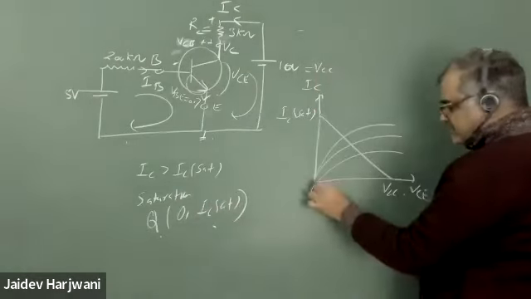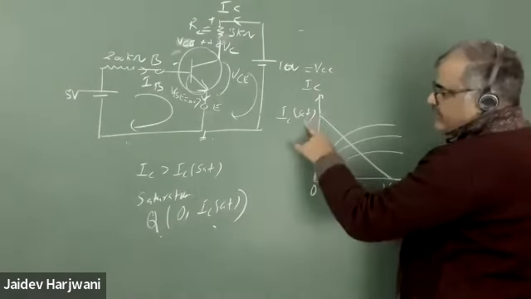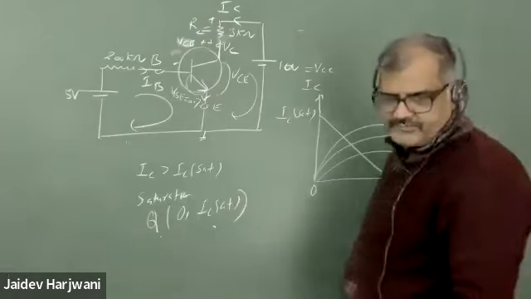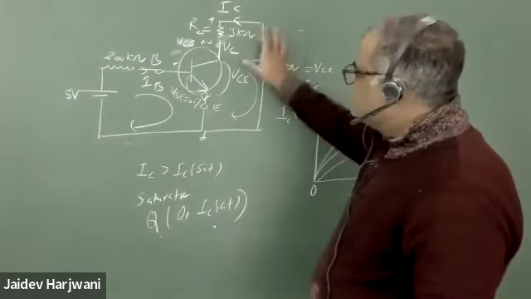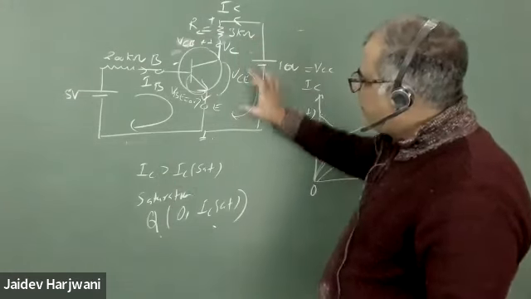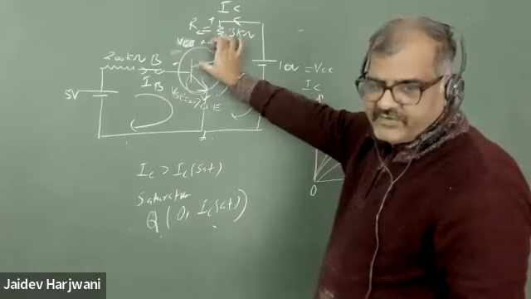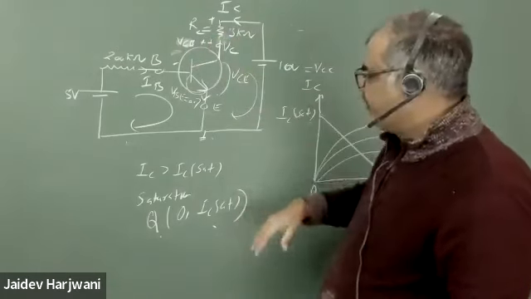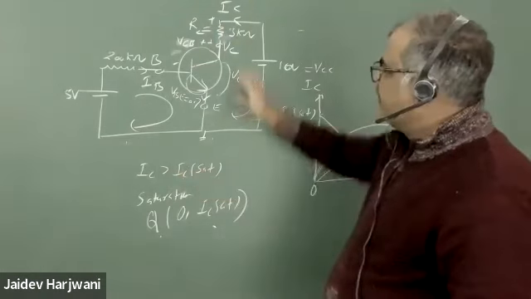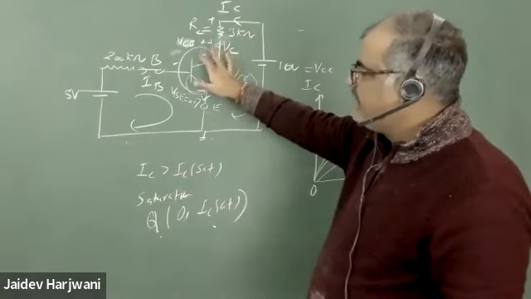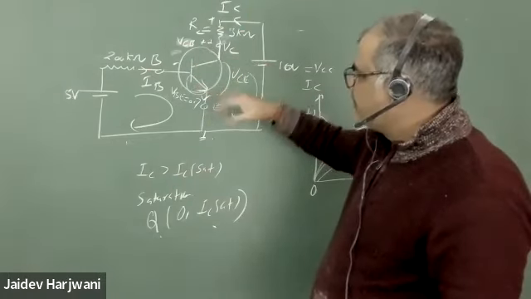Okay, so your VC will be 0, and your operating point will be 0 into IC saturation. Because if this IC is greater than this IC saturation, then what will happen? This becomes VC, and this will also come negative. We'll check that when we do problems. If IC is greater than IC saturation, this value will come very high, so this will make this negative.